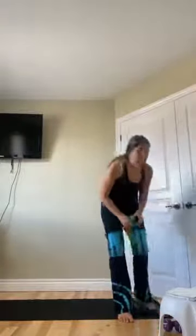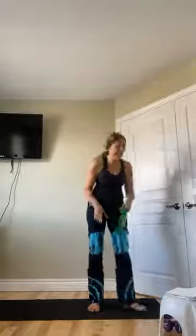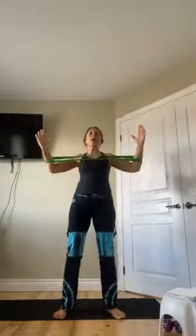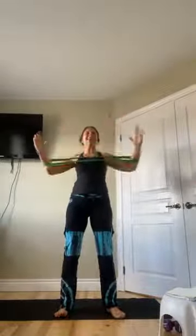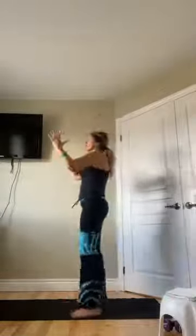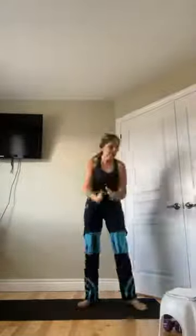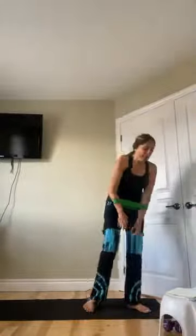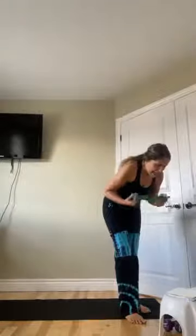For the second block, we're going to start off with the band. We have kind of a band weight combination. So, first one, there we go. We got the band right above our elbows. Bring that goalpost open to W back. So, really squeeze the shoulder blades together, right? Working through the back.